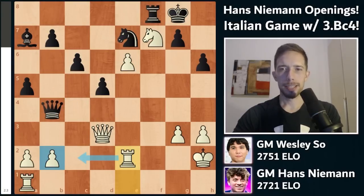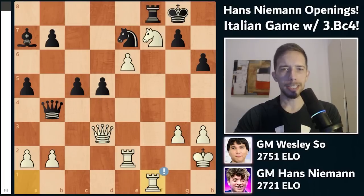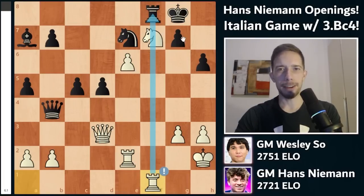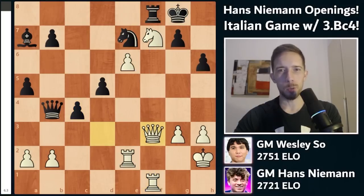But instead of that, c5 on the board. Now Hans Niemann, rook to f1, getting the rook active on that f-file. Very good stuff. And here Wesley So keeps trying to increase the pressure. c4, what else are you going to do? But now queen f3. Just look at all of these pieces lining up on the king side.